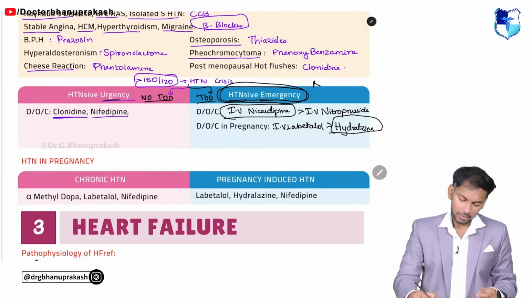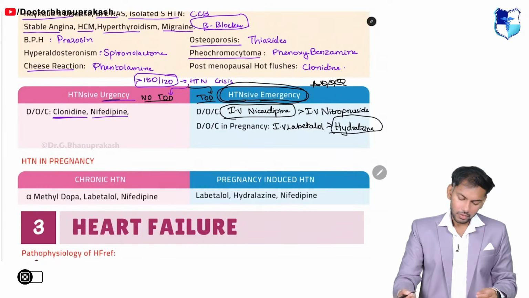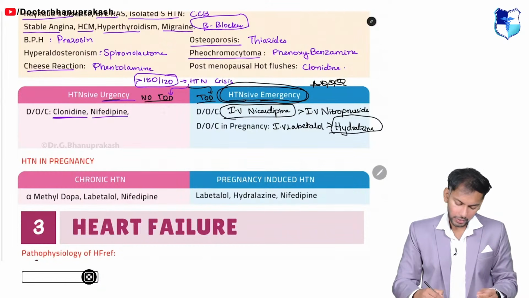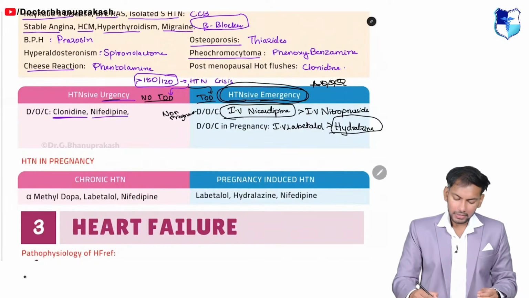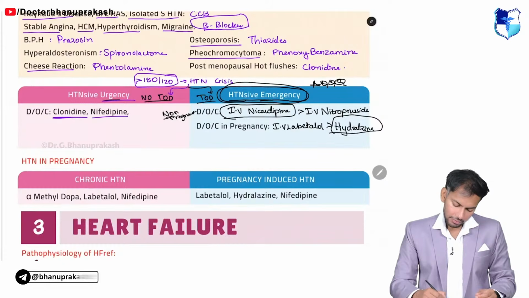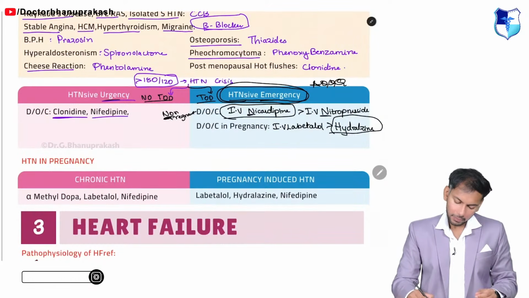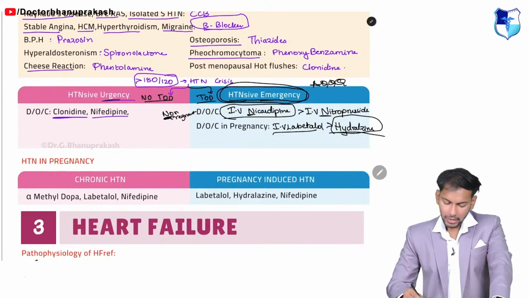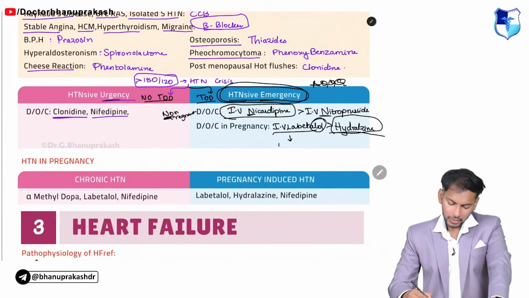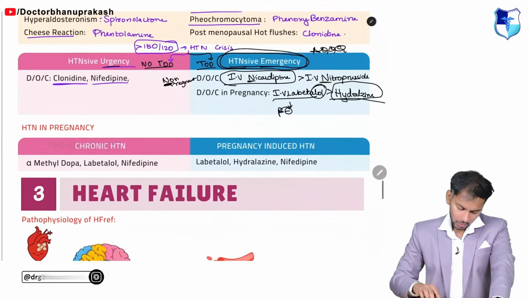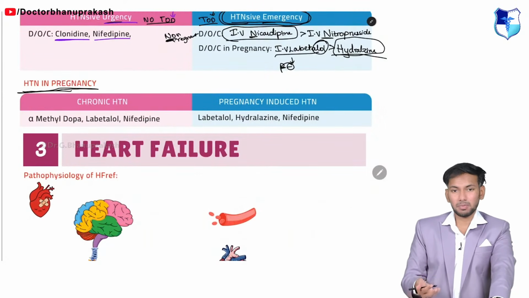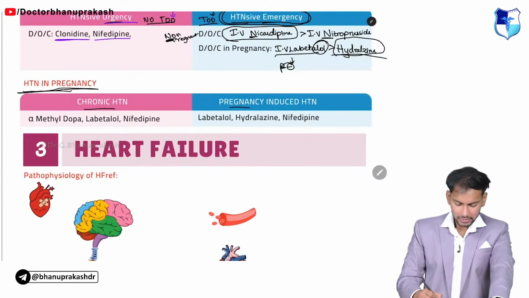Hypertensive emergency, this table is pretty important. So you can remember in normal people, that means non-pregnant people, what are the drugs? It is nicardipine and nitroprusside. See, N for N. Nicardipine, nitroprusside, non-pregnant. For pregnant, it is labetalol, hydralazine. Labetalol, lol is there. It is a beta blocker. Okay. Now, what about hypertension in pregnancy? Normal hypertension. There is something known as chronic hypertension and pregnancy-induced hypertension.